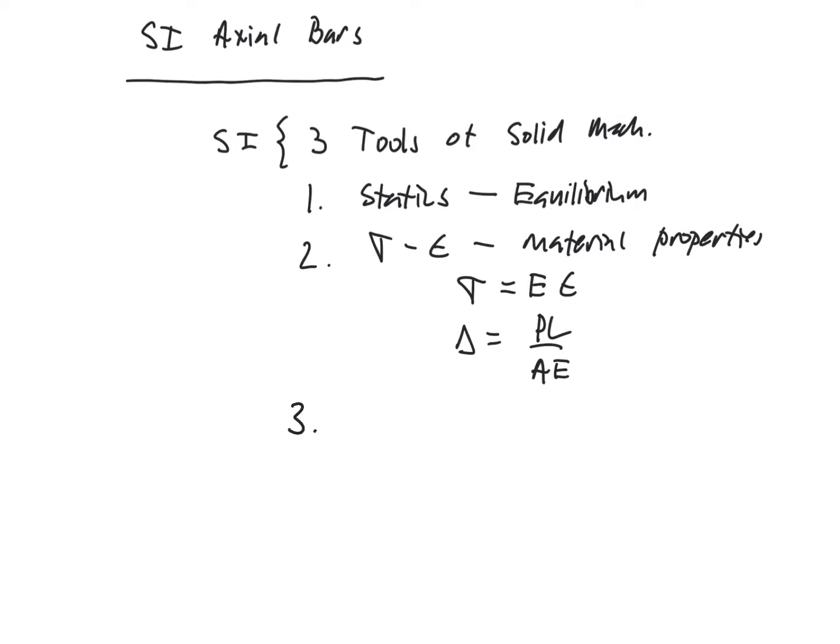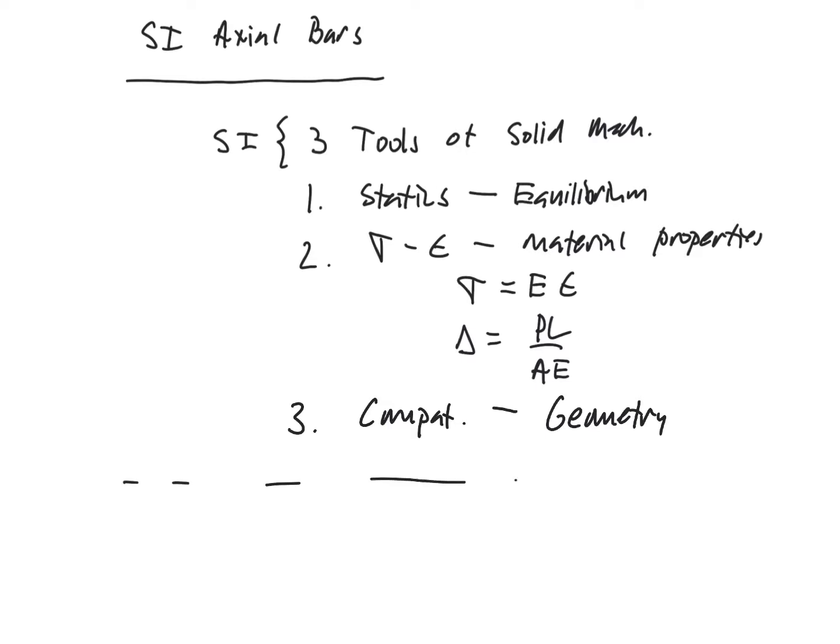Then the third one is compatibility. I'm going to abbreviate that. And the word that we use for that is geometry. In other words, the deformed geometry has to be geometrically admissible. There cannot be a gap. If you start with something that is a triangle, say a planar truss, which we won't have, but that's just an example, and then it deforms, it has to stay where the joints are all connected. There's not going to be an opening up of a gap between something that was originally connected together. Now, those three are very, very important. Those are going to go way beyond this class. So they are very useful things for you to have committed to memory.